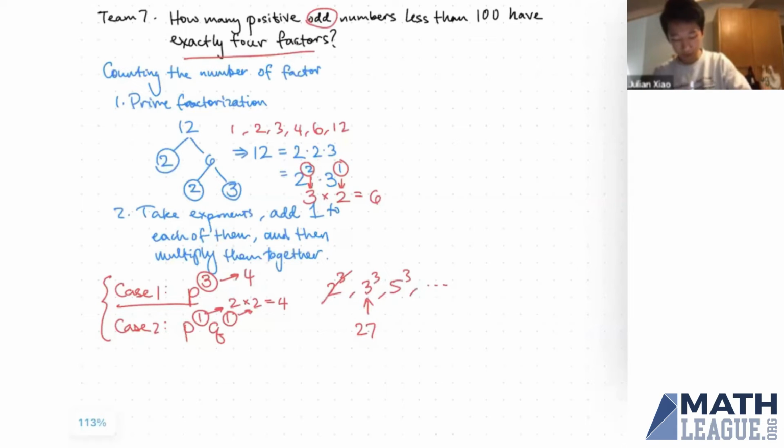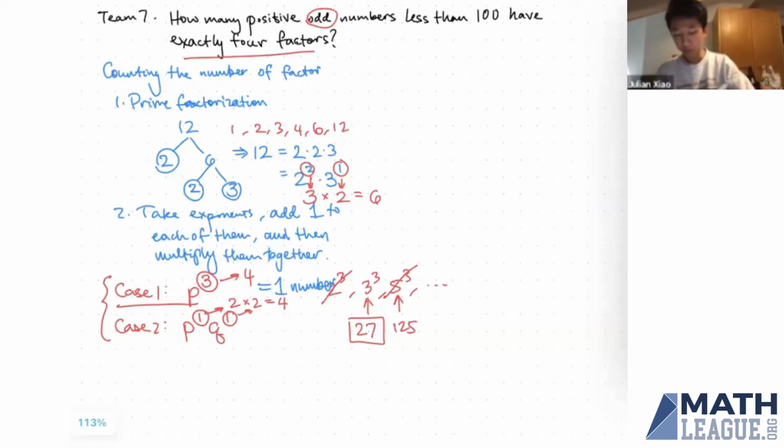So this is a number that counts toward our total. Let's not circle that. Let's just box that to show that that's one of the numbers I'm including. And 5 to the power of 3 is more than 100, so this does not count. So in the first case, the only number that we should count in our total is 27. So let me write that off to the side here. So there is one number that satisfies the first case. Now let's look at case 2, when we have one prime number multiplied to a different prime number.